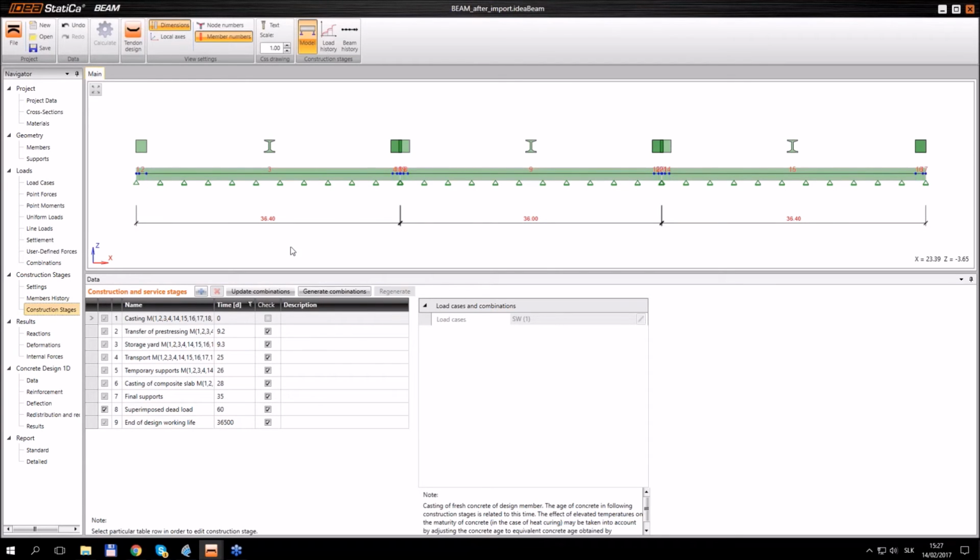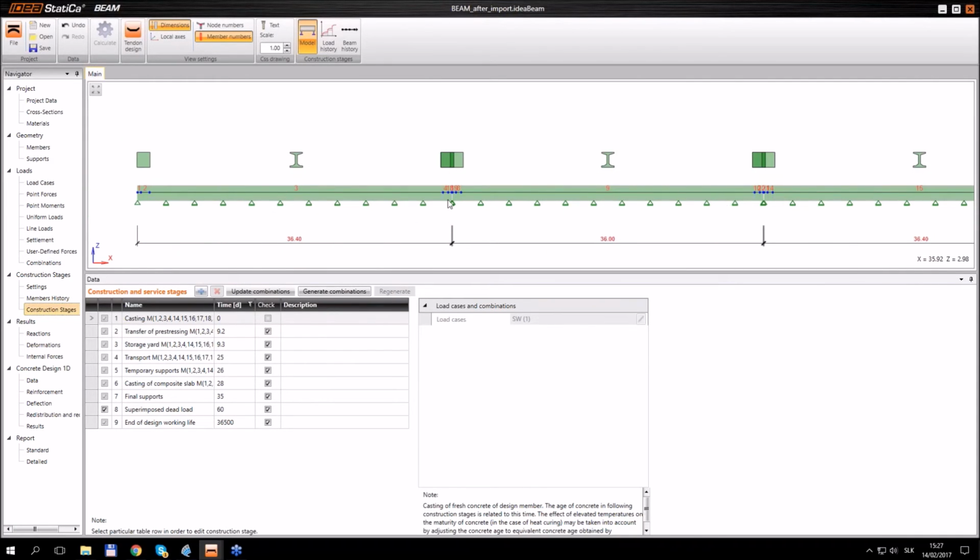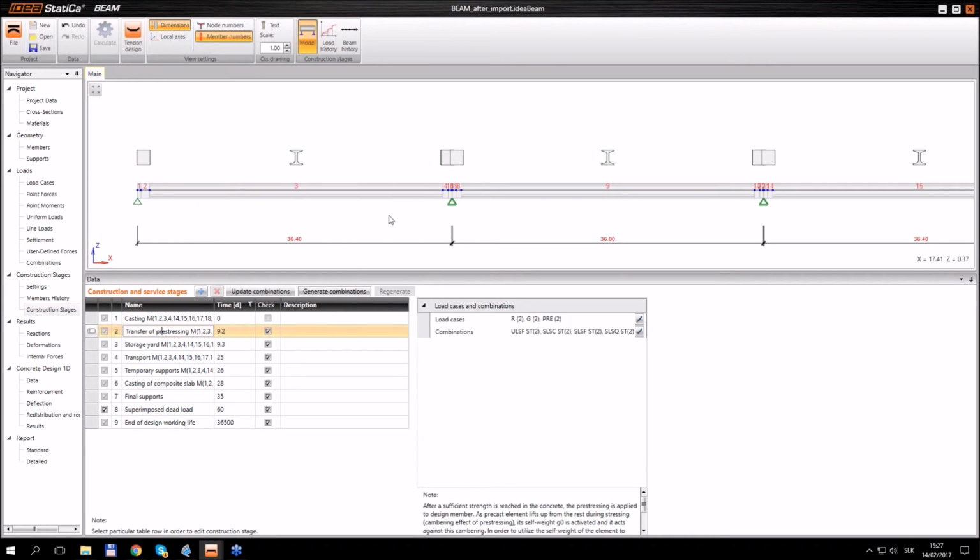Okay, so there are several construction stages defined. So the first is defined, it's simply supported beams separately, which are now just in a formwork. Then we have a stage of prestressing, so there are supports in the ends of the beams.